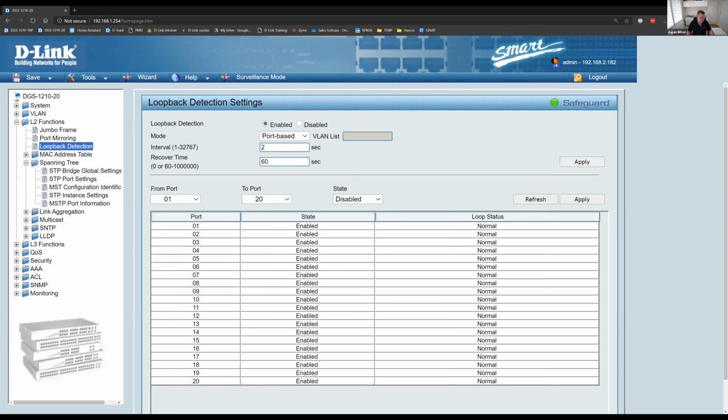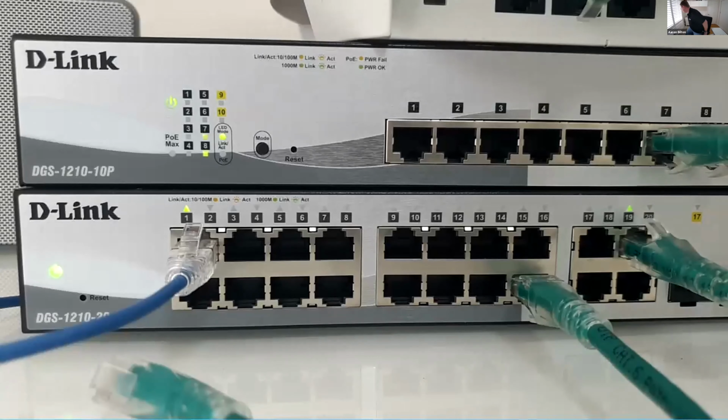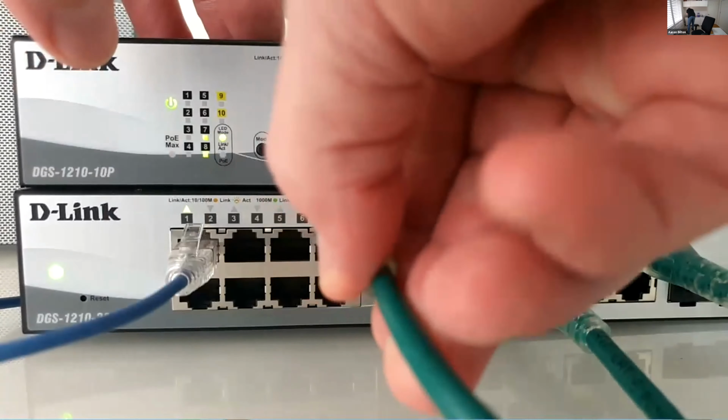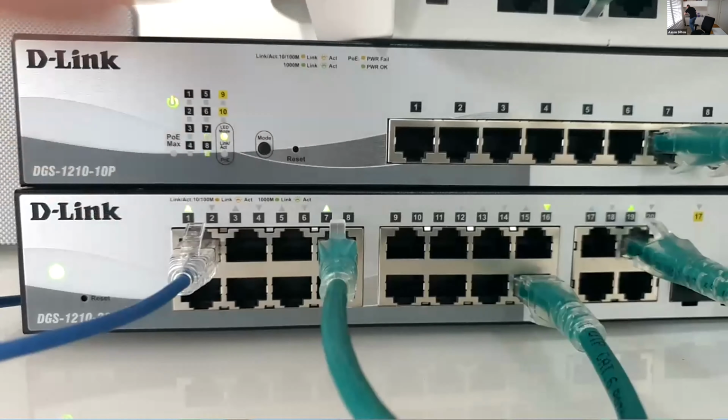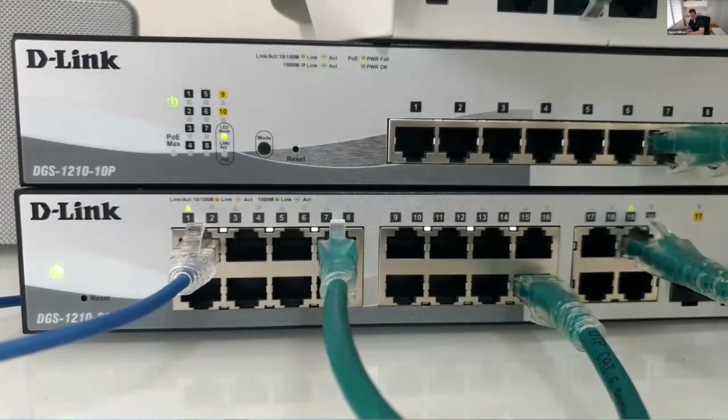So I will jump over to my switch just to show you that I'm actually doing it. There's me, there's my switch. Let's just choose a port. Okay, now you see how the lights didn't come on. If I refresh the screen here, we see disabled. They're the two ports that I physically used that are connected and looped, and it's physically disabled them. Now there is a recover time. This here will re-enable the port very briefly every 60 seconds to see if the loop has disappeared.